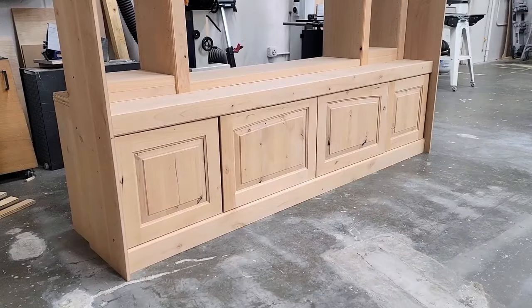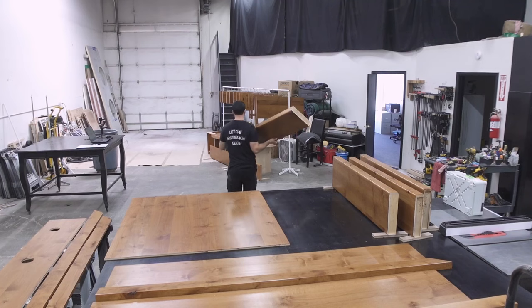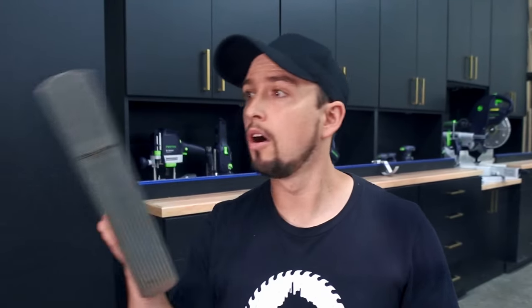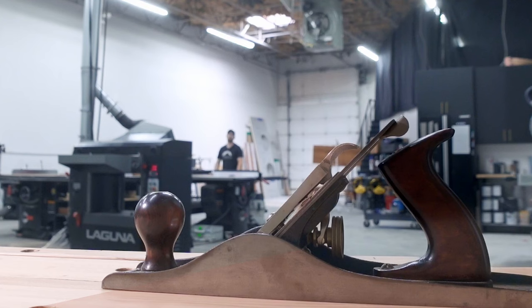There really is no denying the ease of having enough space to build, finish, and store several projects at a time — but not without a grandiose bit of cost. For instance, in a small shop, I need my hand plane — oh look, I have my hand plane. But in a large shop, I need my hand plane... this takes time. And time is, you guessed it, money.